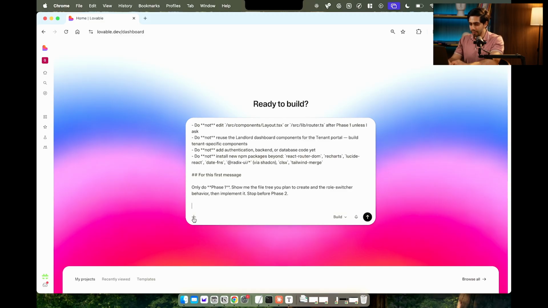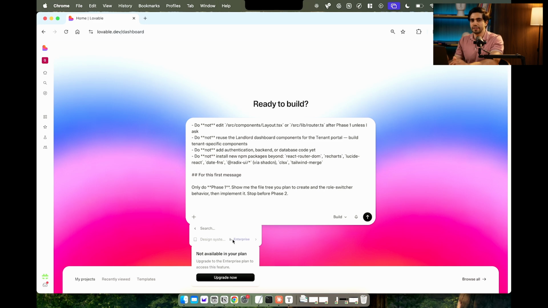And before I hit build, I want you to have a look at what tools you have at your disposal. For example, you can attach context from files, or you can use one of their design systems if you're under enterprise plan.